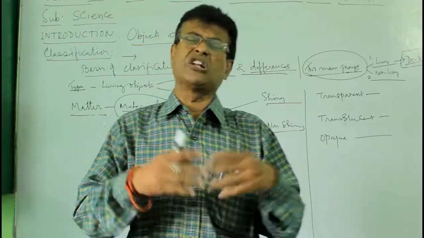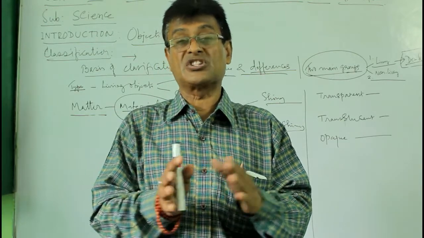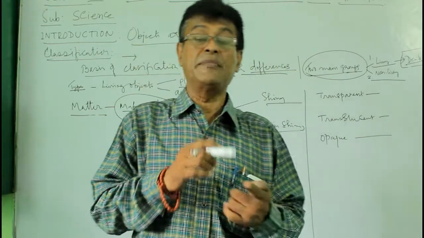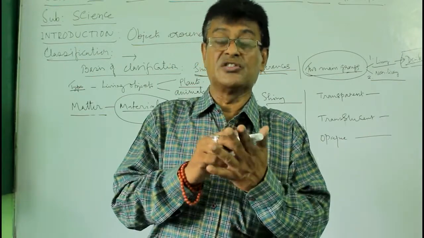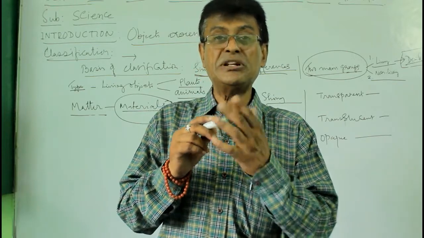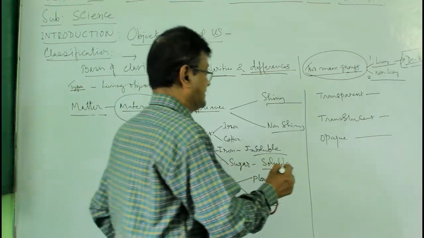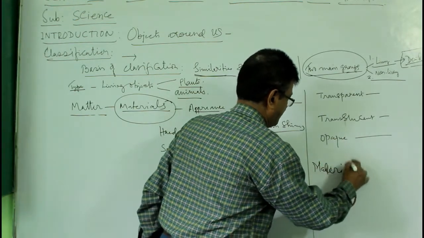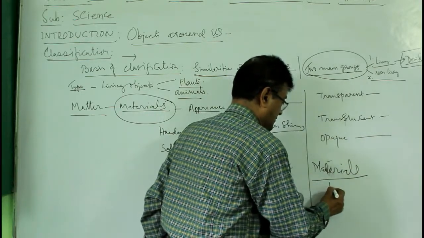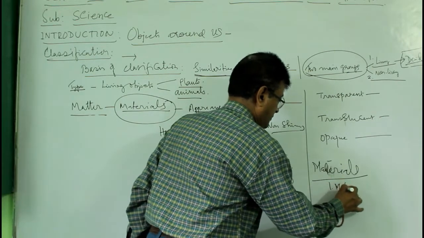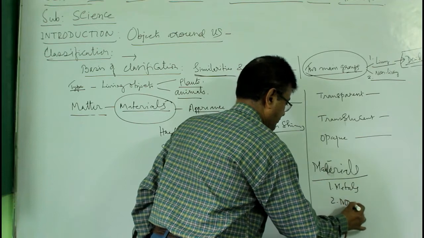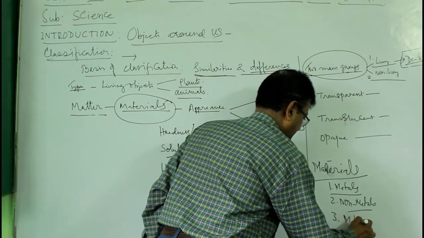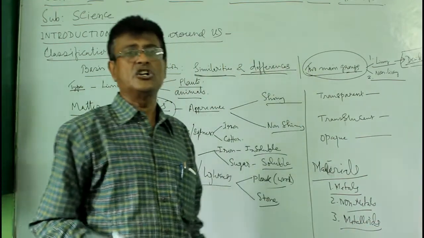So plenty of shiny objects are there. You can classify them at your home, which are shiny objects, which are non-shiny objects. Among the shiny objects, one group which is very useful is the metals. Because the materials are divided into metals, non-metals, and metalloids. So what did I say? The matter that comes into materials, and these materials are useful objects, which come as metals. Number 2, non-metals. And number 3, metalloids. So metals, non-metals and metalloids.